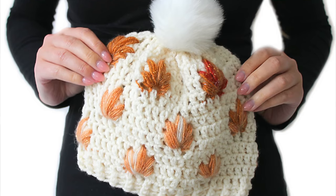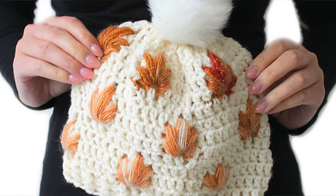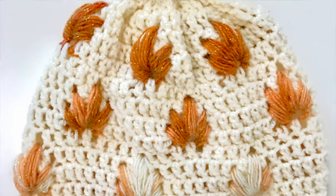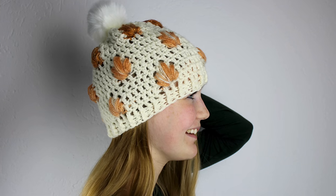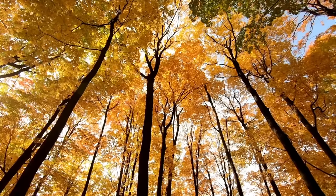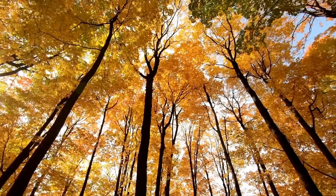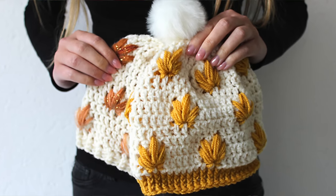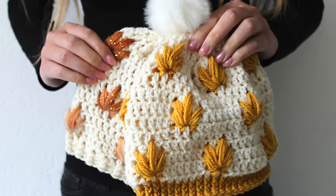The first project is the Leafy Autumn Hat by Wilma Westenberg. This is a free pattern and you'll also find a video tutorial for this entire hat. What I love about this hat is that the autumn leaf is the shining star, and she uses an extreme drop stitch to make that little leaf motif. Here in North Carolina we have the most spectacular autumn season and the leaves become extraordinary — it really is my favorite time of the year.